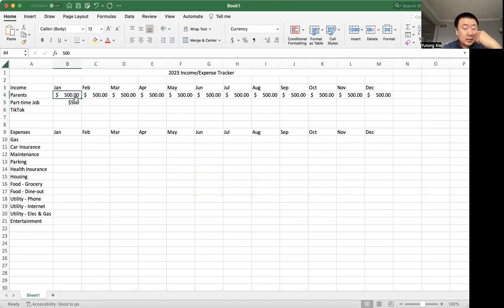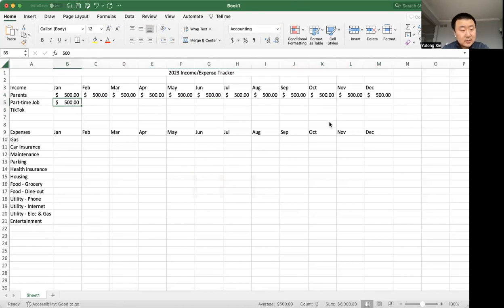So how can I make it better? How can I make the format consistent? There are two things you can do. The first one is you can go up here. You see this little brush? It's called a format painter. What it does is it copies the format and pastes it where you want. So if I click it first, it's copying the format here. And if you look at your cursor, you're going to see that you have a little brush. And then if I click on the cell I want to change the format of, the formats are consistent. And then I can drag over.